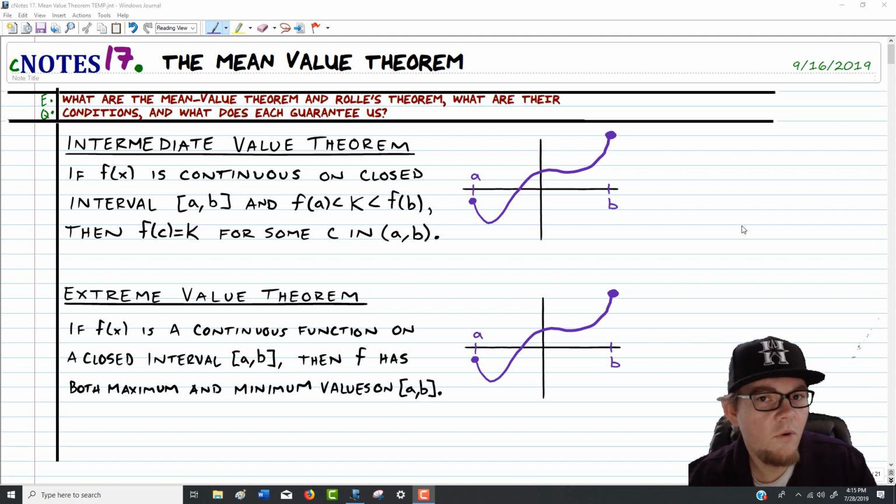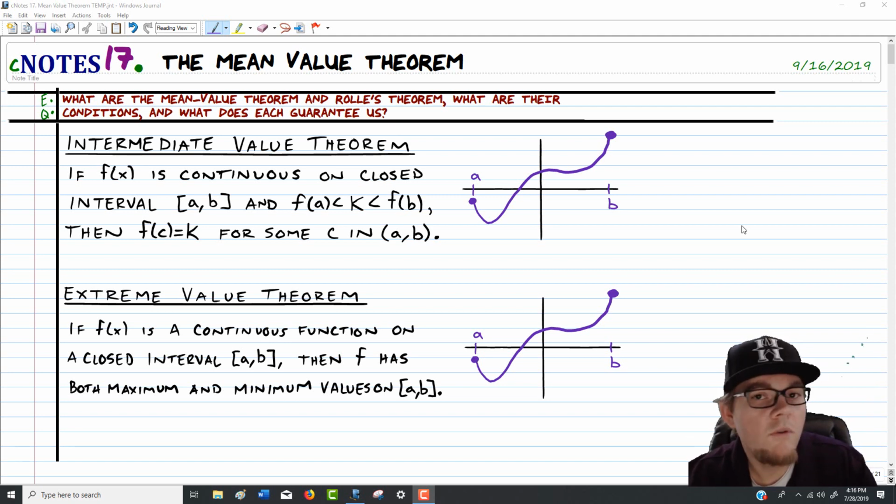I'll kind of translate it for you so you can think about it in more practical terms. Then we'll look at some visuals for it to help you see what it is that the mean value theorem is finding, and of course when you can't actually use the mean value theorem, like when it doesn't apply. After that, we'll solve some problems, show you kind of the traditional context in which you'll be asked to apply the mean value theorem. We'll talk about some of the more exotic contexts where you might need to apply the mean value theorem.